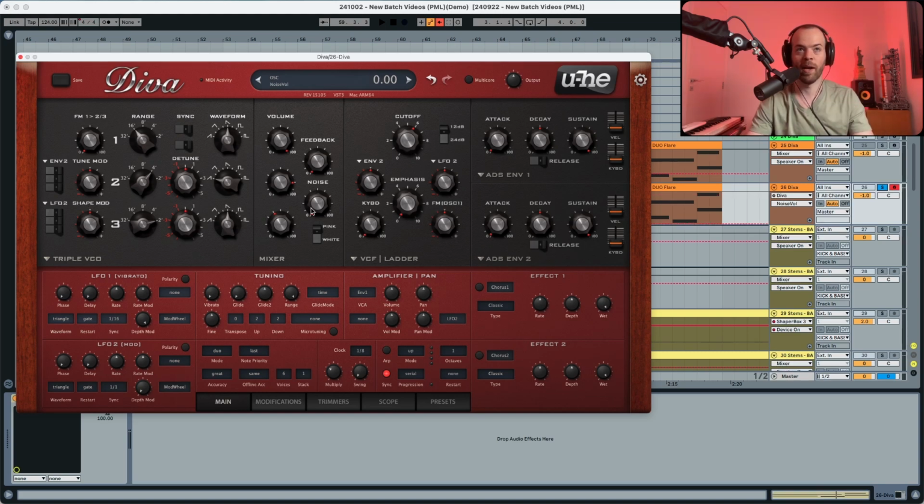Now we also have to add a little bit of noise, just so you can hear the noise a little bit. And we can listen to the noise at this point because it's pretty dimmed. And just so we can go a little bit into the ADSR of the sound, let's go to envelope 1. Envelope 1 is going to keep the attack as it is. The decay is going to go all the way down, and we're going to also increase sustain. That's it. It's a sustained sound. That's how it should be.